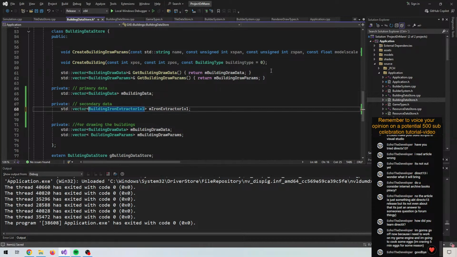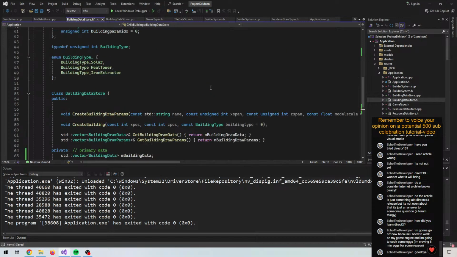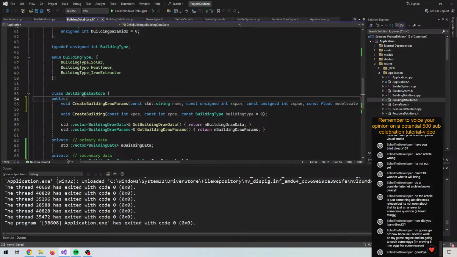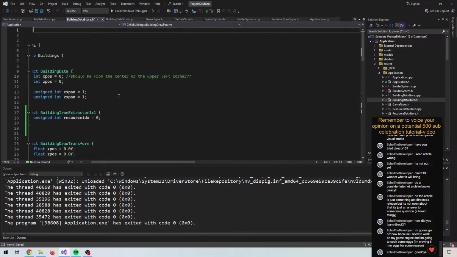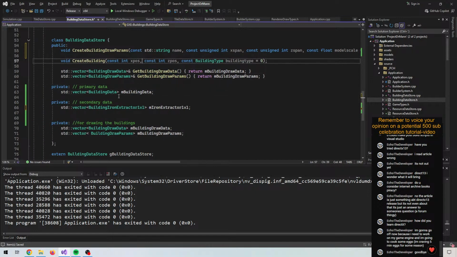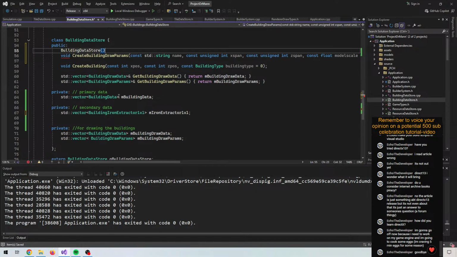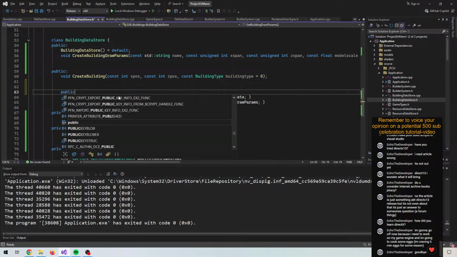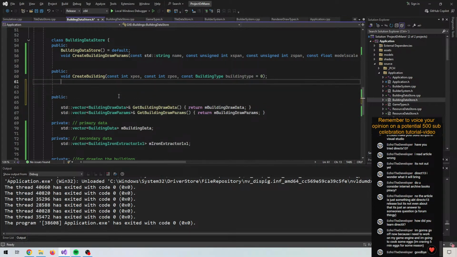We could do something like extract iron. Well, why not? Okay, so this is going to be up here. Whoops, I'm jumping all over the place here. And let's do public here. And public. I like to do this just for separation.